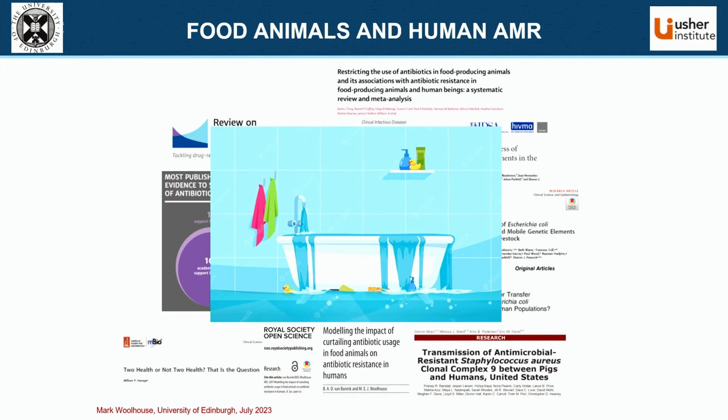Yes, just turning off the tap to antimicrobial usage in animals may not be as effective as you hope it would be, but actually, ironically, nor would just tackling it in humans. You need to do it in both. This truly is an integrated One Health problem, and that's what I think the mathematics is telling us there. So you need to do both at the same time.